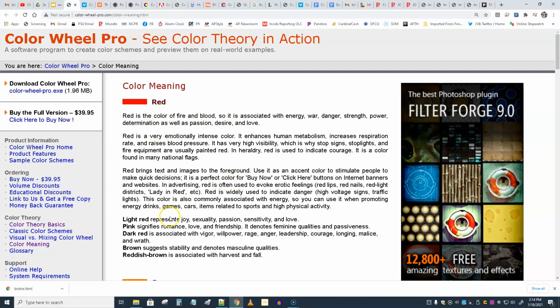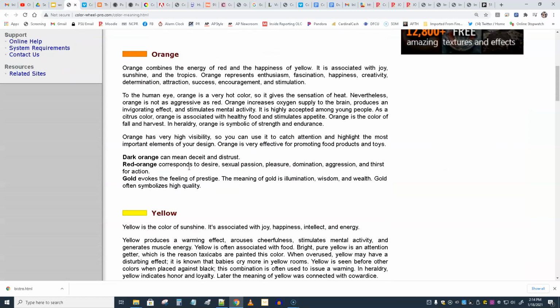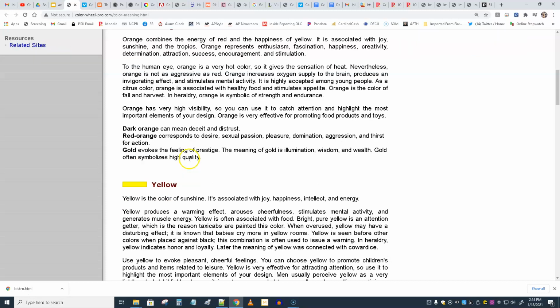Well, but there's a lot of reds. What about pink? Love, friendship. What about a reddish brown? Harvest and fall. So you think about the emotional meanings of color. Orange has certain emotional meanings, but there's a big difference between a gold color and maybe a dark orange.